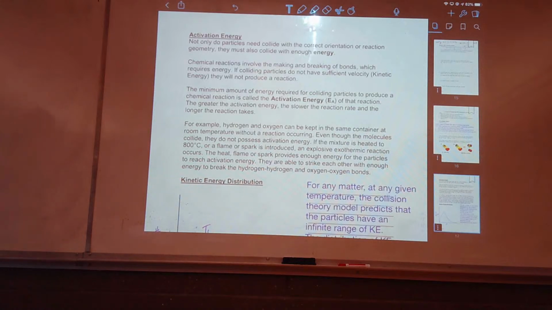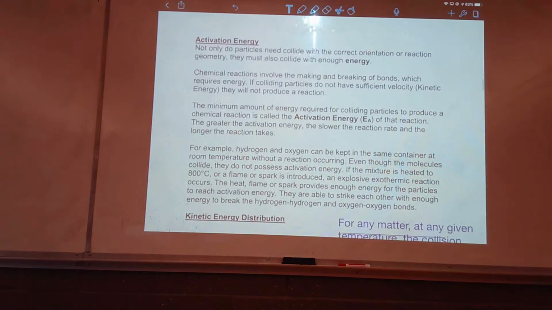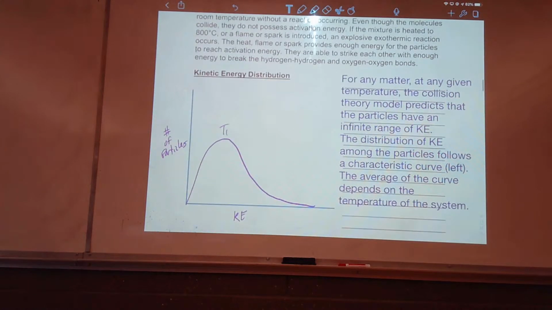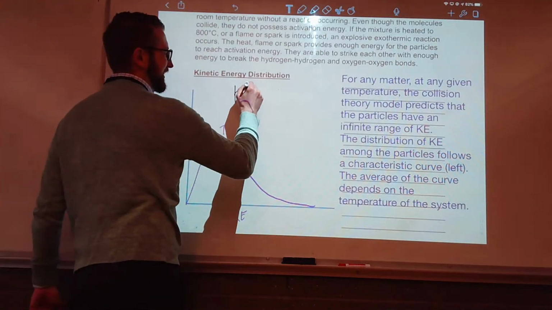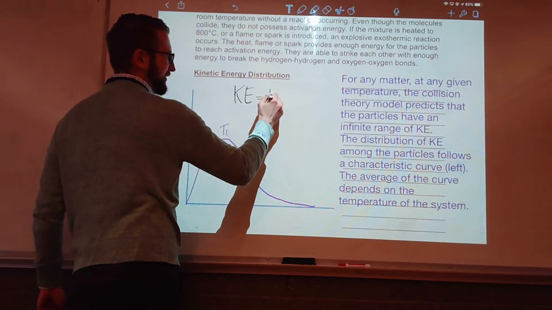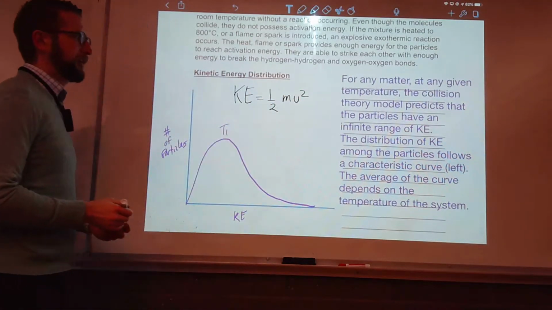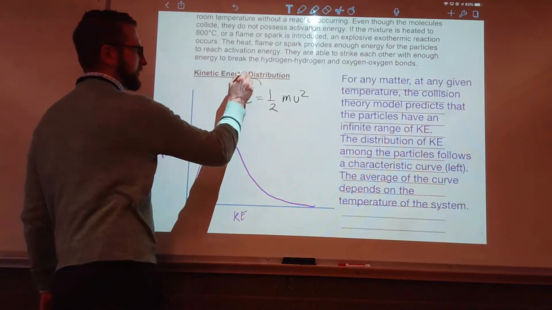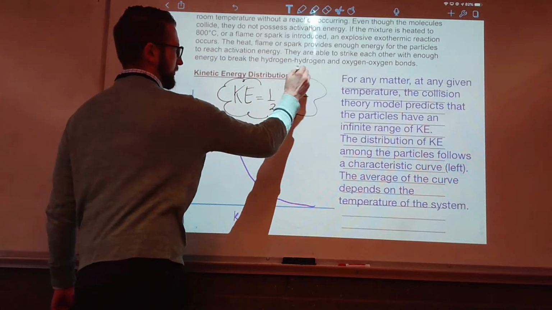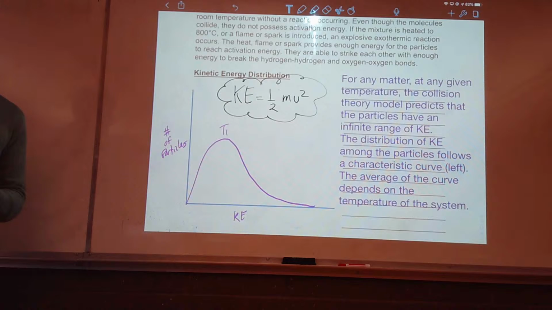So kinetic energy is derived from velocity. If you are a real physics nut and you want to talk about kinetic energy, the formula is 1/2 of mass times velocity squared. We don't need to play with this too much, but it can sometimes be useful to have that in the back of your mind. I won't even put it in the final notes.